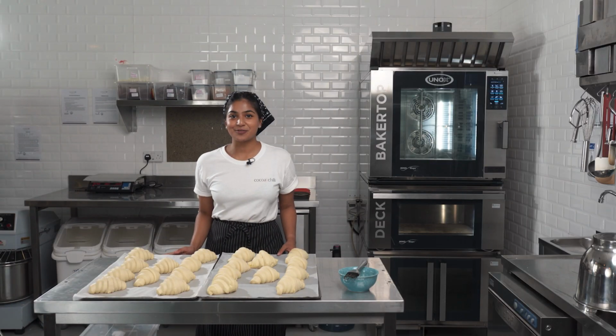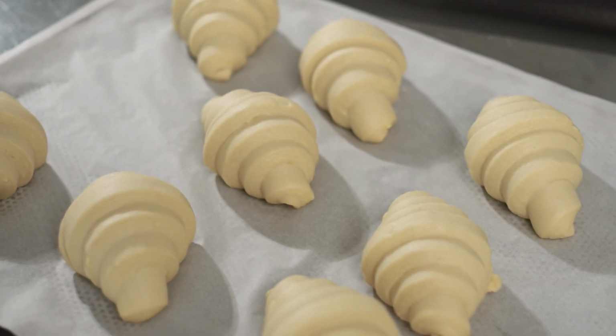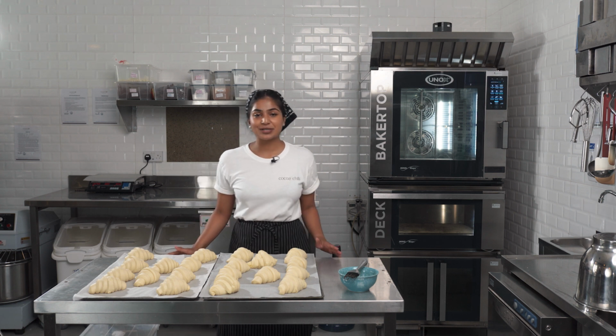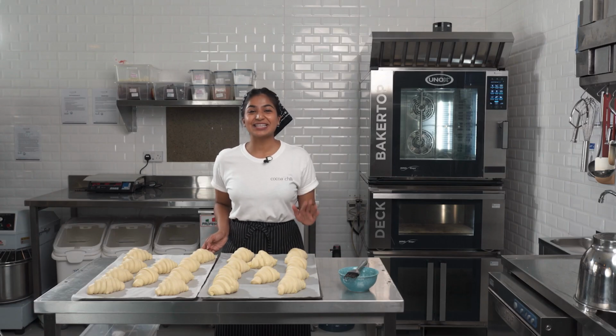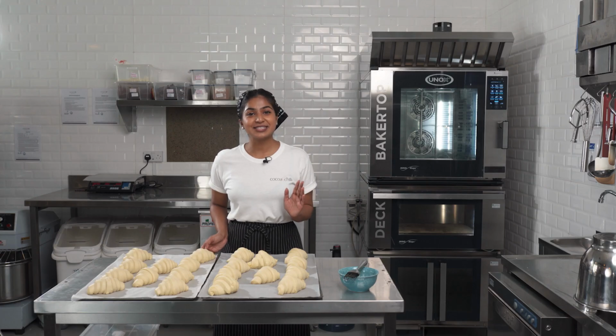The croissants have been proofing for the last 2.5 hours at 25 degrees with a humidity of 70%. They're ready to go into the oven. But before they go into the oven, I usually take them out from the proofer and keep them out for 5 minutes so that it creates a skin, after which when I put the egg wash, it's easy and it doesn't stick. Now I'm going to be baking these beauties in the UNOX BAKERTOP oven at 175 degrees for about 20 to 22 minutes.